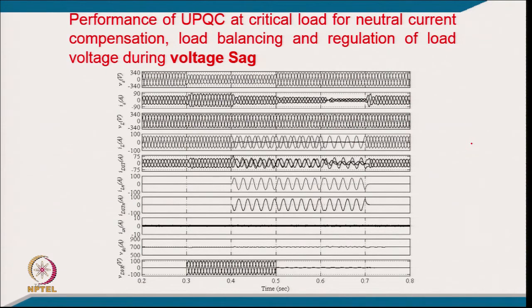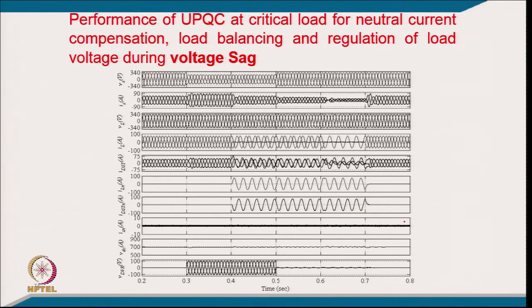You can clearly see the load voltage remains regulated, sinusoidal and balanced across the load, but the load current is a lagging power factor load. Here it was a two phase load and a single phase load. So, load unbalancing and neutral current compensation are all taken care of. These are the D-STATCOM currents, this is the load neutral current, and this is the D-STATCOM fourth leg neutral current.